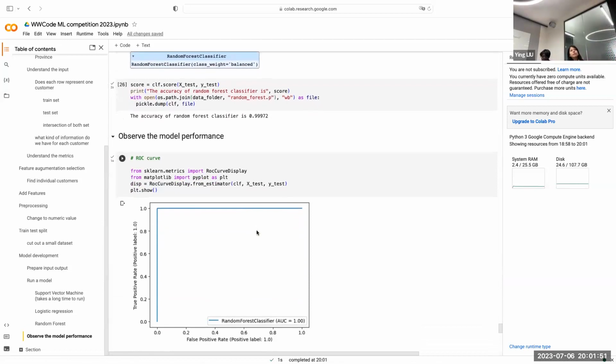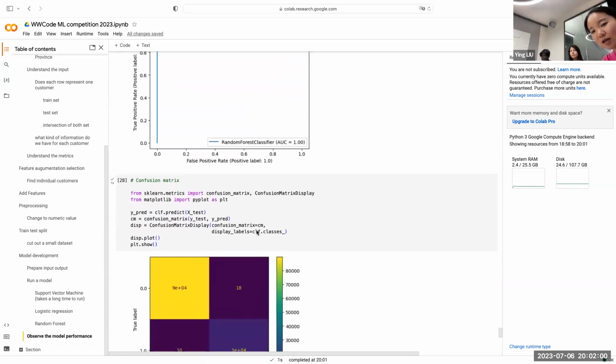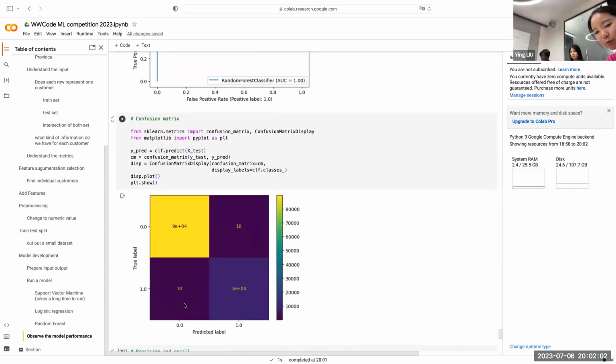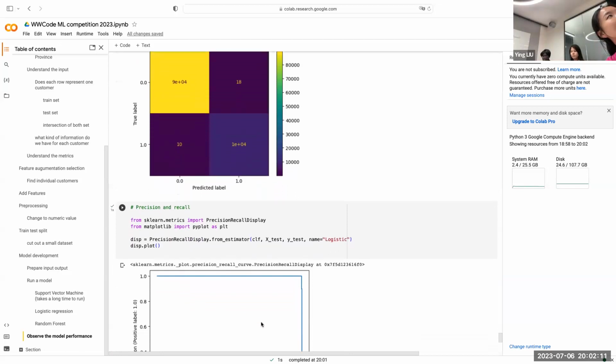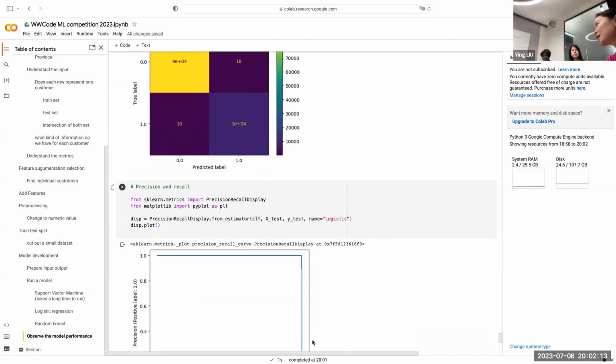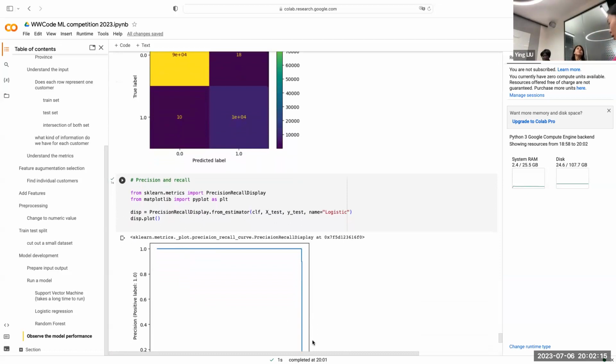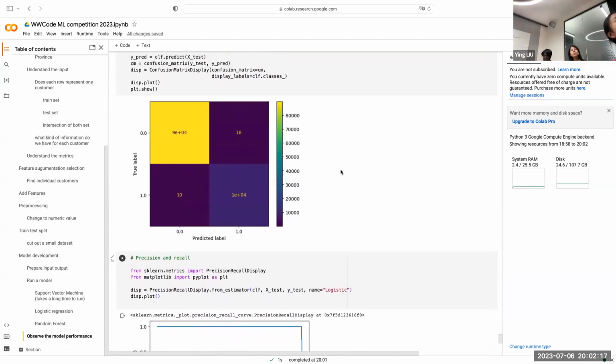The ROC curve almost went into this perfect half-square shape. And I have the predicted label counts, where this number has been reduced dramatically. And we also have a perfect precision recall display, the precision recall curve as well. So that works very well apparently, just by simply changing the algorithm.